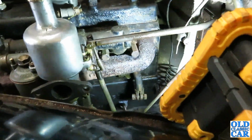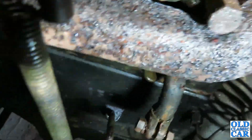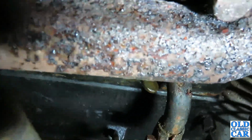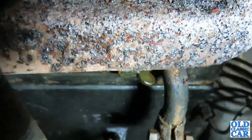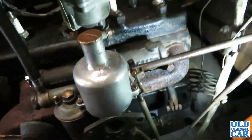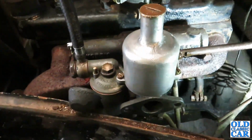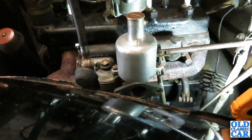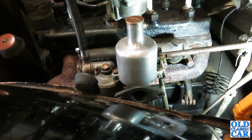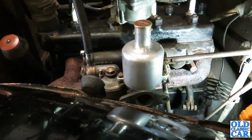Wing nuts aren't very tight at all. Just go down there and just about see where the rear one is. There's another one at the forward end. There's one there, that little brass one next to the pipe. You can just see it. It's not the easiest thing to get at, but it could be worse. But putting it on might be a different story. Like I say, I may have to whiz the manifold off, which doesn't look too irksome, but I'd rather not disturb the gaskets if I can get away with it. But let's get those wing nuts off and see what we can find inside, I think.